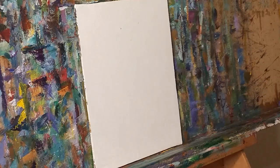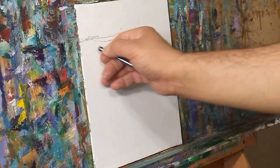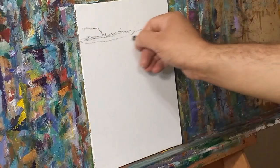All right, I'm gonna do one of those, I guess you would say very classic, people with umbrella, you know, figure with umbrella walking. And I hope you like it. So I got this trusted little charcoal thingamabob. And a little horizon.